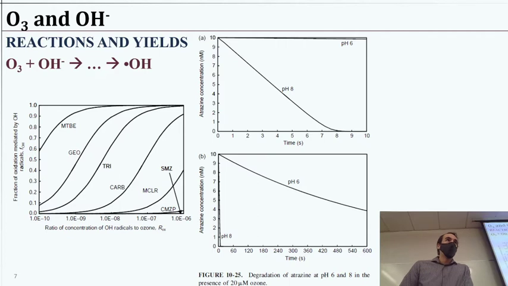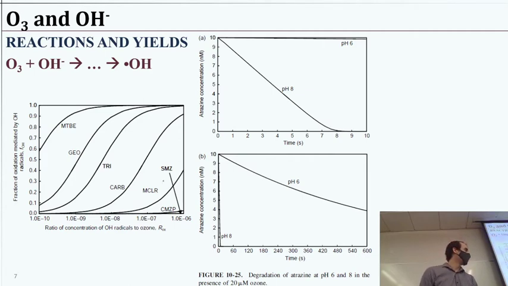Okay, so another process that we actually touched on last time is reacting ozone with hydroxide, so not hydroxyl radicals, but OH minus. And that reaction, again, we looked at several reactions last time, and we can end up forming hydroxyl radicals after a sequence of reactions. And so if we take a look at what happens if we're using this, and again, it's kind of an example to just look at the rate at which something's going to degrade given some reasonable conditions.